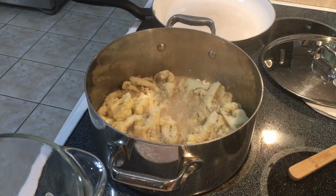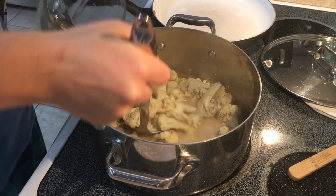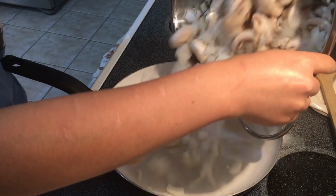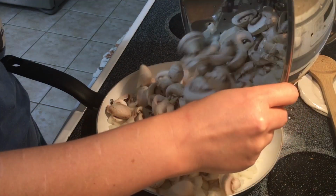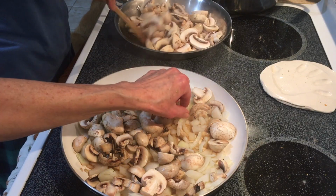So yeah, just different spices, and make sure you add a lot of salt to this. And once the cauliflower softens, you put it into a blender, blend it all up, and then you get the mushrooms and onions ready. Yeah, I got a little overboard.